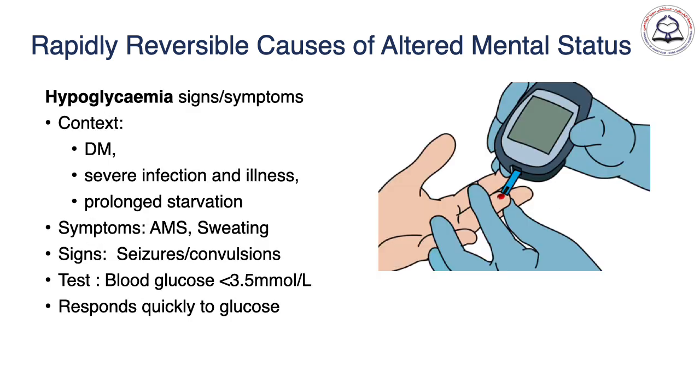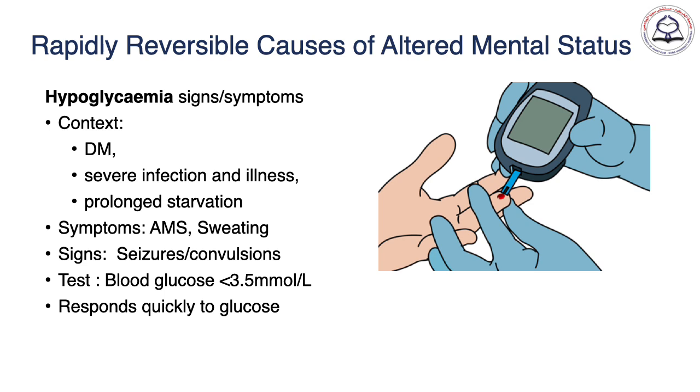When we address a patient with altered mental status, after we do the ABCD approach, first we would like to think about rapidly reversible conditions, and then we need to look systematically at other causes like infection, metabolic, and others. Think always about hypoglycemia after you address hypoxia and hypoperfusion.